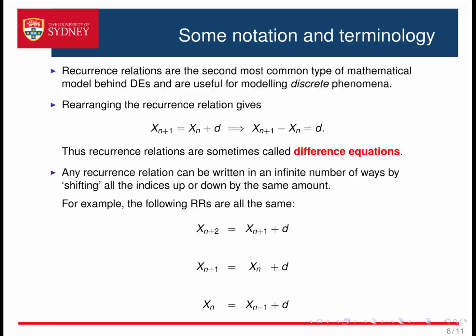Another way to understand this phenomenon is to notice that all three equations are giving us the same information. They are all saying that to obtain the next term in the sequence, we use the present term and simply add D. Thus, it should come as no surprise that all three recurrence relations generate the same family of sequences, and therefore effectively represent the same model. Finally, we note that as a matter of terminology, other letters are sometimes used in place of n for the subscript. Other common choices are, for instance, i or m.